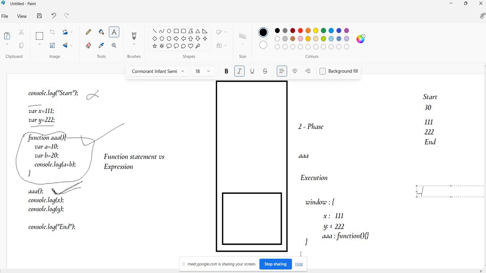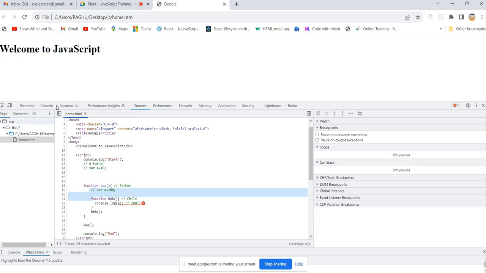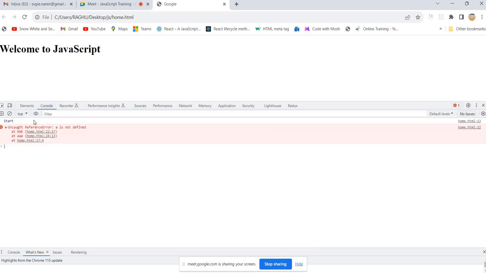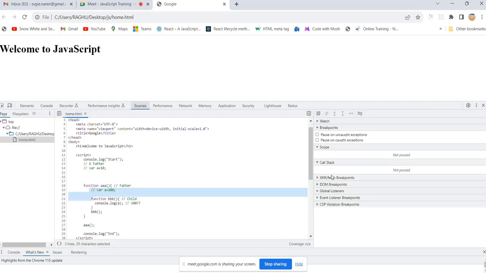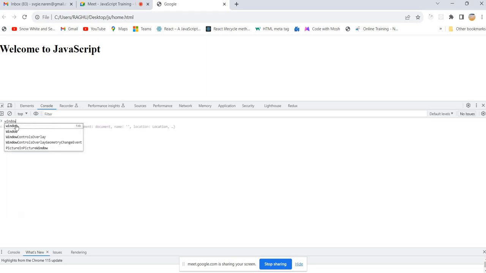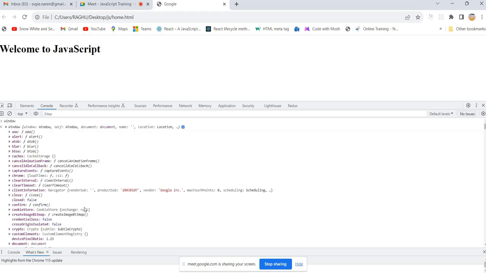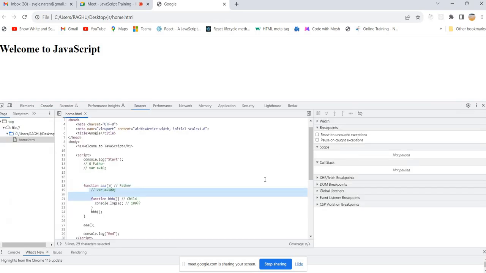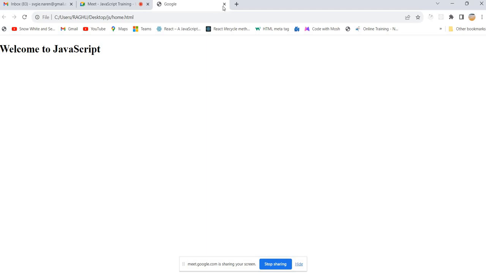Right now, in the browser, you are not able to see anything in the sources. But if you type window, you will get the information. Whenever we are debugging, you are able to see that. Until you close this tab it will be there; if you close it, we don't require the window object, and at that time it will be removed.